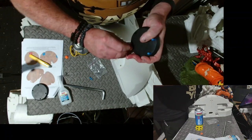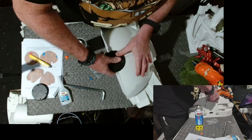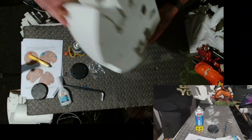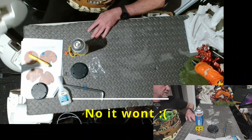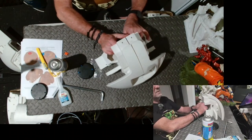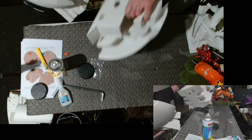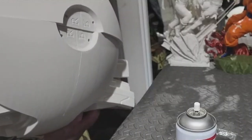Just make sure that it's going to fit across there. Yep, cool, so that's a good fit. There's another side of the body, so that will fit onto the one we've just put together as well. This one goes together. Okay, so I need some more dowels, but that will go together like so, and then it will fit on here like so, and it goes in there, and there's your top half.